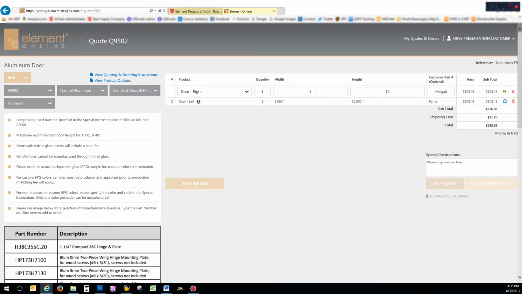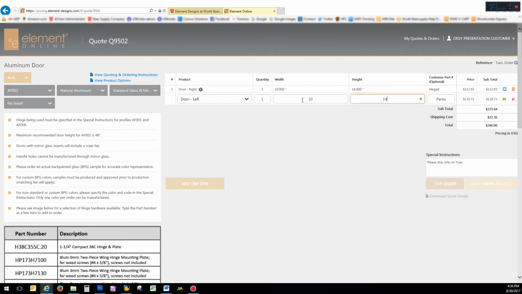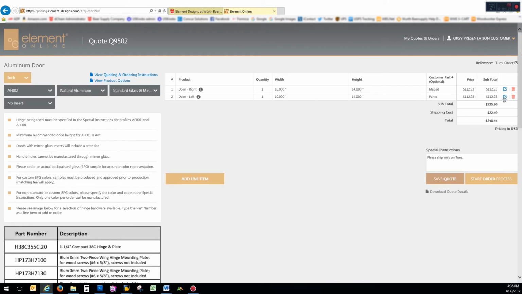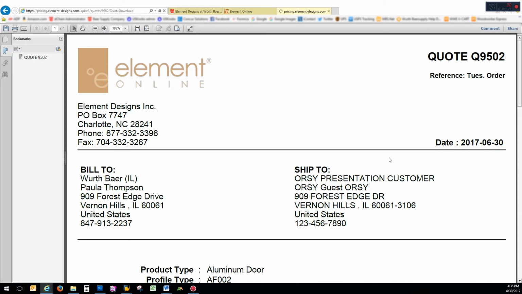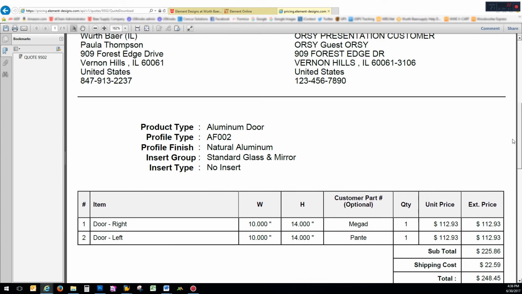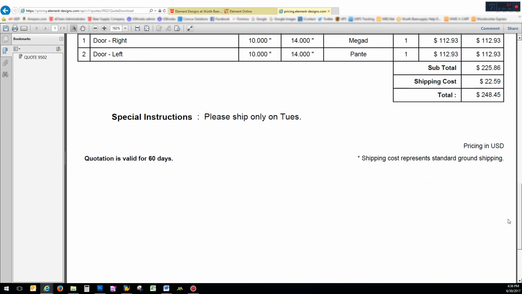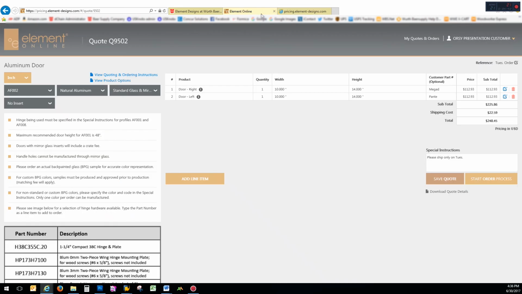quantities, anything really. Remember to click on the green icon to ensure that any changes you've made to the item are saved. Be sure to also click Save for any changes you've made along the way to the quote as a whole. We can now start an order. By clicking the link, we can get more of a packing slip view of our order. Clicking back to the page, we can log out.